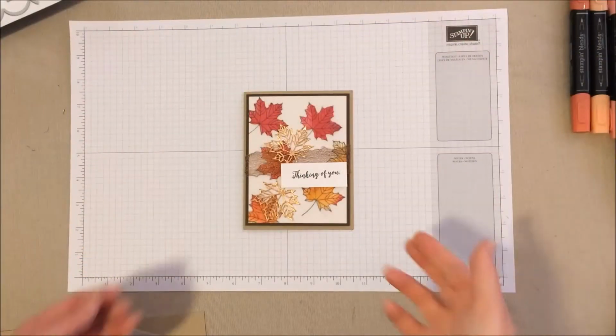Hey guys, Michelle from Michelle's Craft Corner here, and in today's video we're going to be making this lovely fall themed card using the Colorful Seasons stamp set and our new Blends markers. Let's get started.